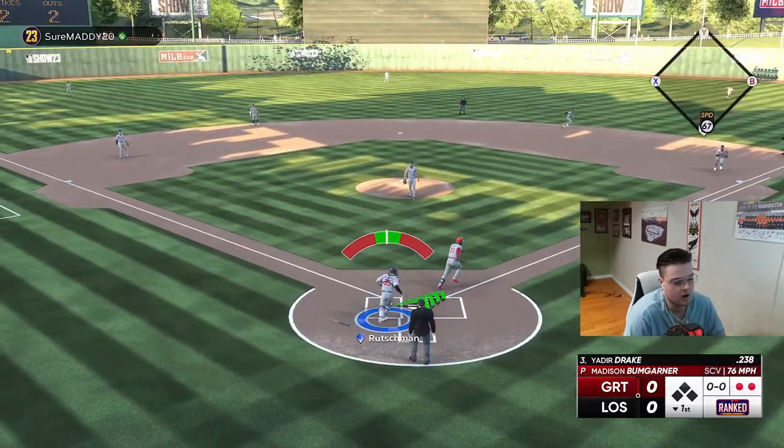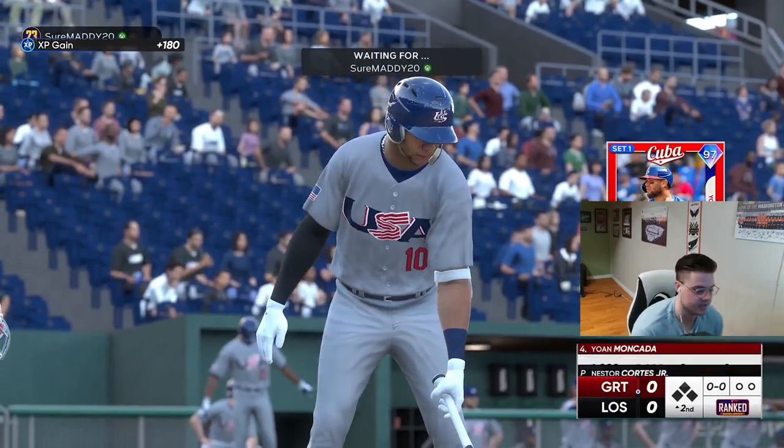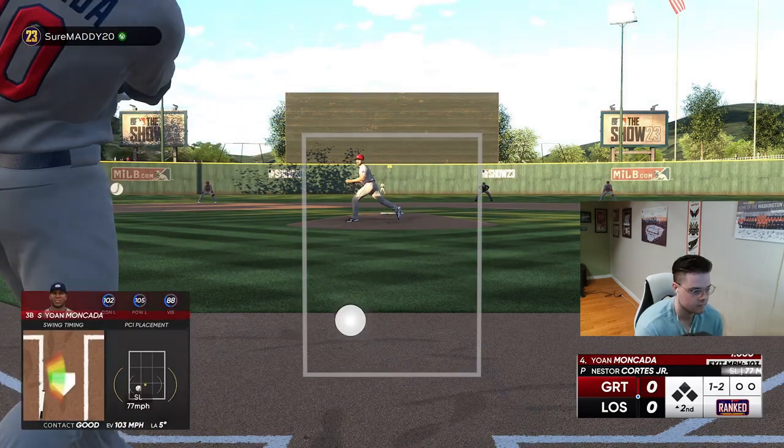Just, dude, he's gonna swing at this. Yep. All right, let's go. 1-2-3. I mean, that's a great inning from Mad Bum. This kid really doesn't have thumbs. I really just need them to not quit, dude. I feel like if I hit one home run or just something good happens, they're always gonna quit. It's kind of annoying.